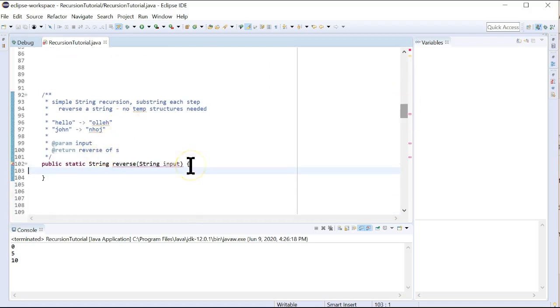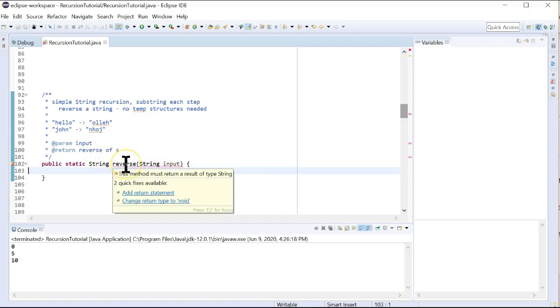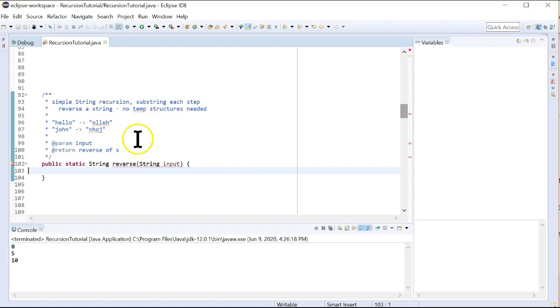This time I'm going to be using strings. And this time I'm going to take a substring at each step, but it's not just going to be one character less. It's actually going to be, we're taking off the first and the last character. So the goal of this is to reverse a string, which if you write it iteratively, you're going to walk down the string. You're going to have to take a temp variable to store the character, and then move the last one to the first one, and then put that temp into the last one. We don't need temp characters because we're going to use the stack in recursion to be our temp character.